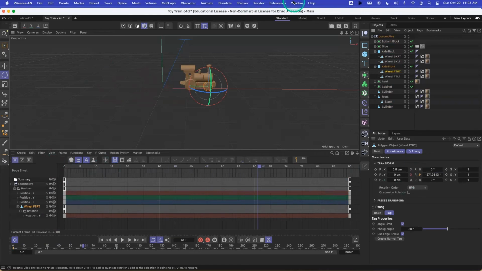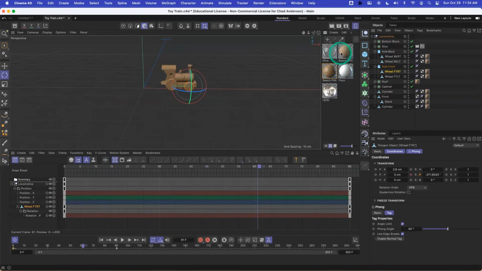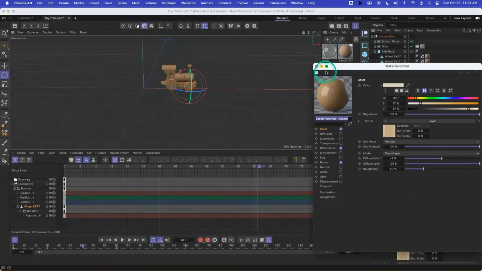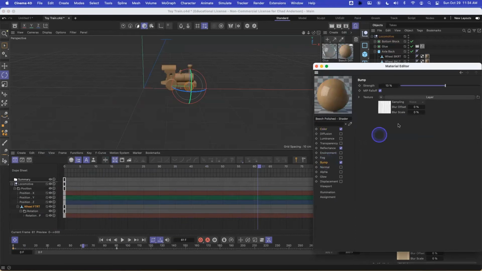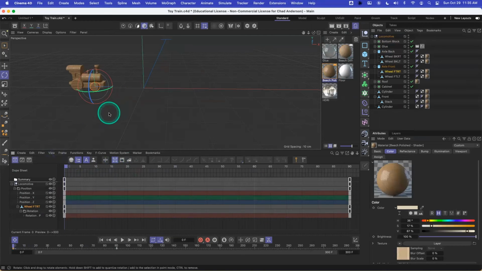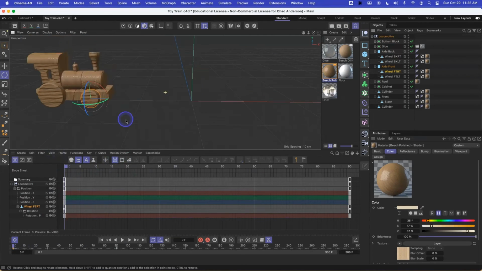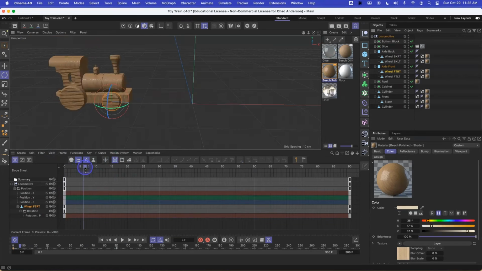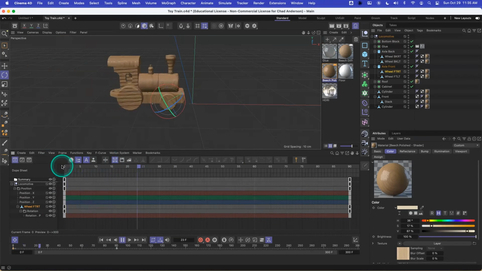I'm going to go to the materials here, just as an idea. I'm going to go to the beach polished here, go to the bump and crank up the bump a little bit, just so you can see more of the grit of the wheel. Really see how the wheel looks, because it's really hard to see. We can zoom in a little bit just so you can see there. And so now you can see the wheel actually rotating. So now this one wheel is rotating.